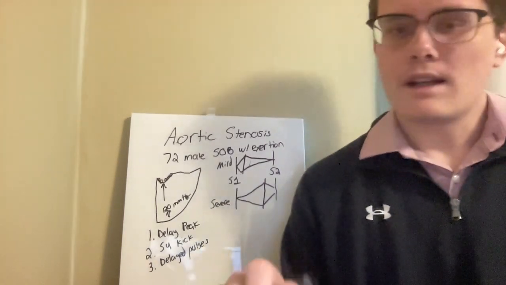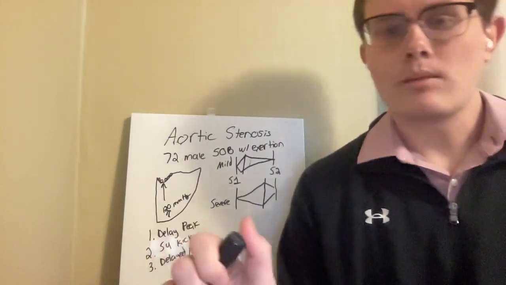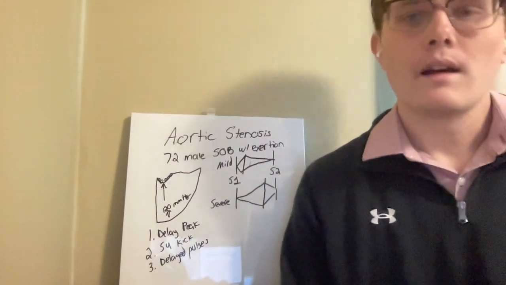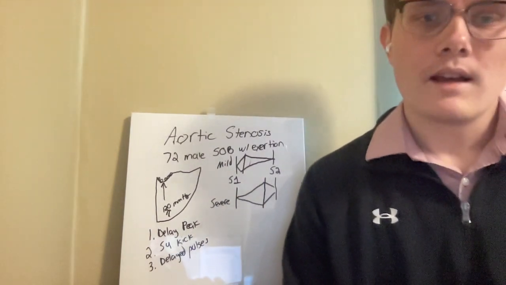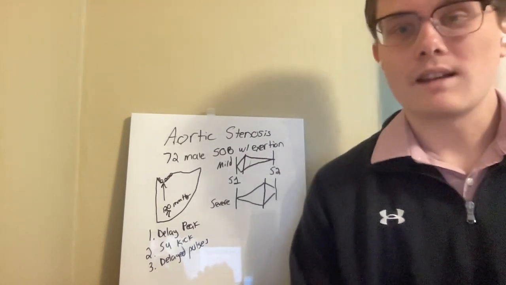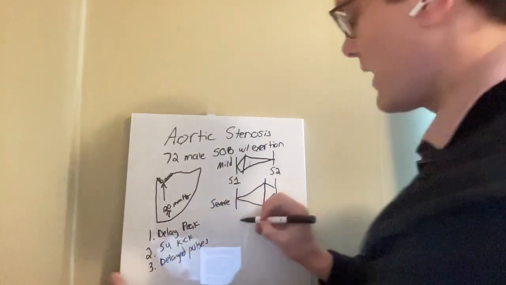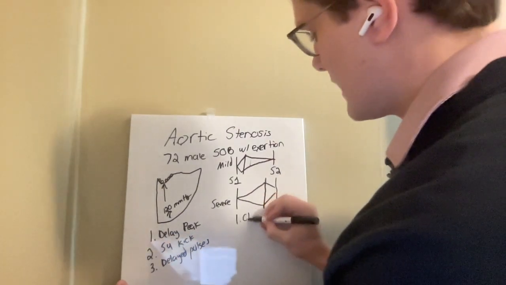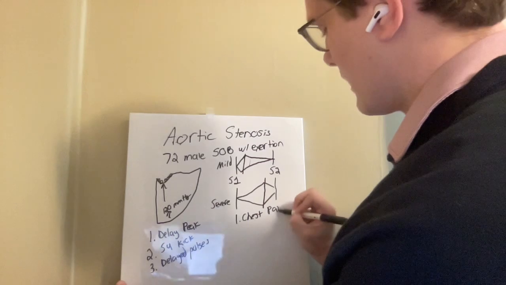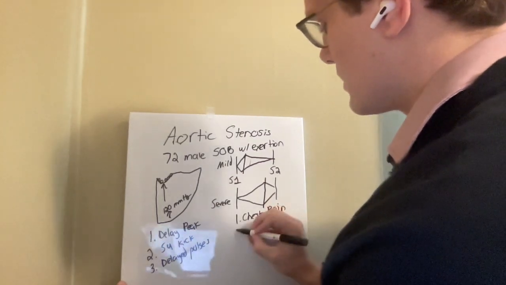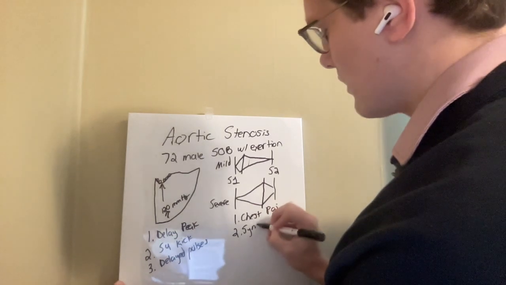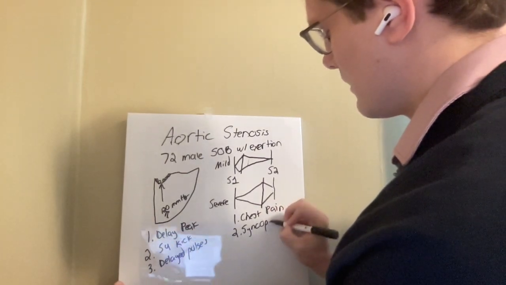So, typically in aortic stenosis, things can be a little bit complicated because patients typically have other conditions going on. But in isolation, aortic stenosis can present with some scary findings. Patients can develop, one, chest pain, particularly with exertion, similarly to coronary artery disease. Two, we can have patients pass out, or they can syncopize.